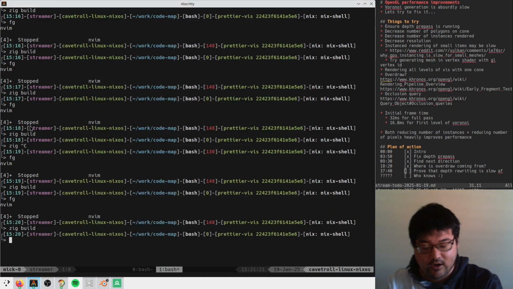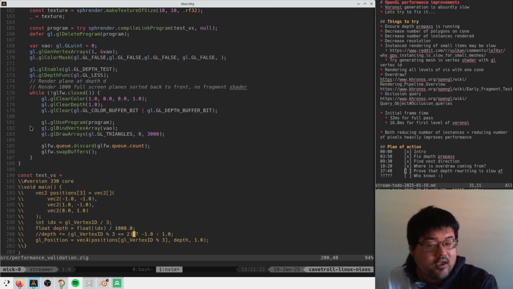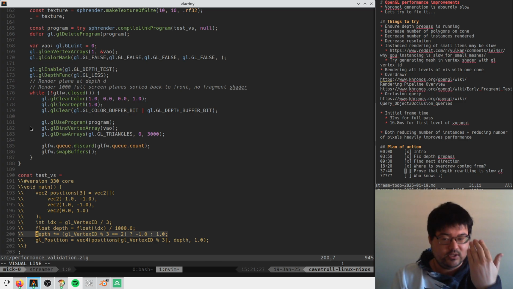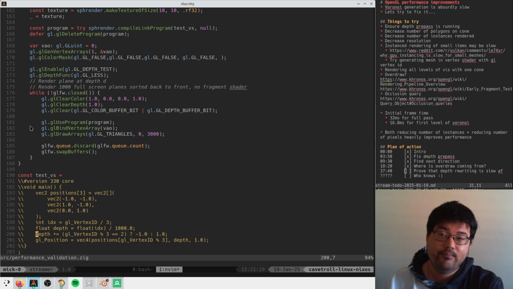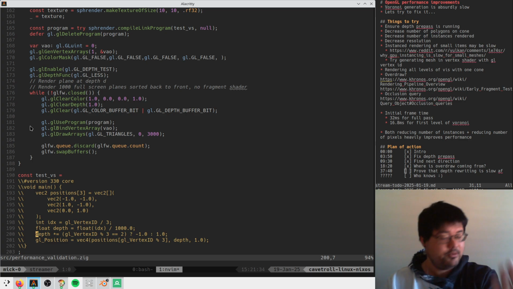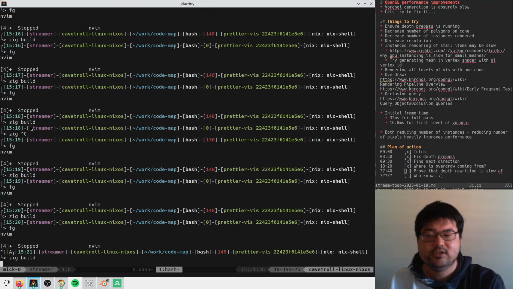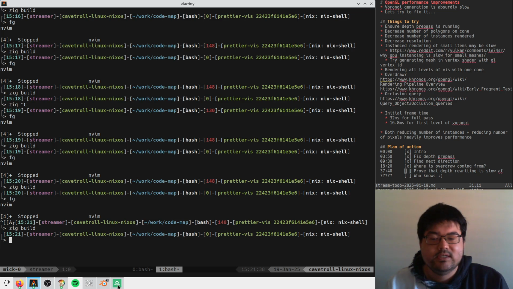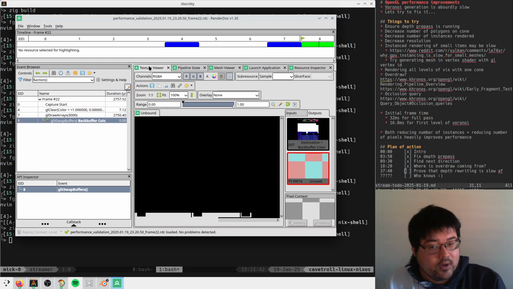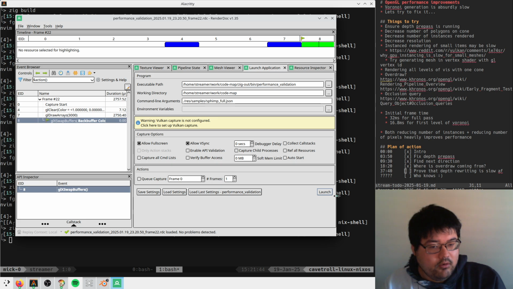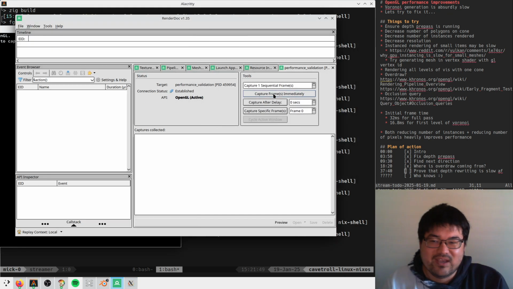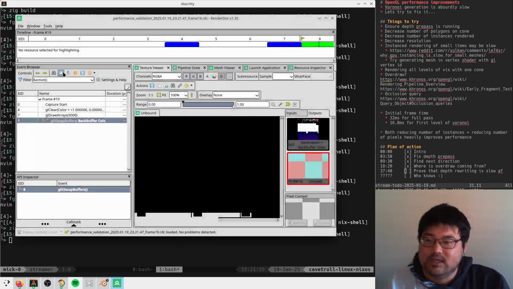Now, what's interesting here is the problem gets even worse if we enable this line that says bring that front corner closer to us every time. So that means that most of the triangle will end up behind the first one that was drawn, but some of it will end up above. And so that just gets even worse because now not only do we have to do comparison with the depth buffer, but we also have to write to it every time. Right? I think that's what we're seeing here. So we capture. This goes up from like 2 milliseconds to 8.